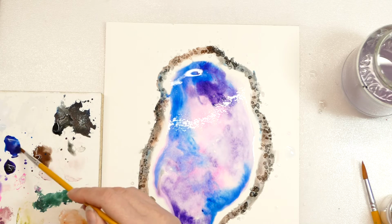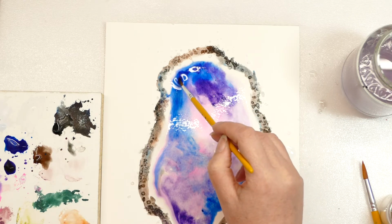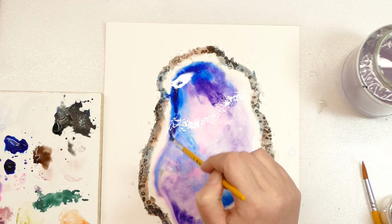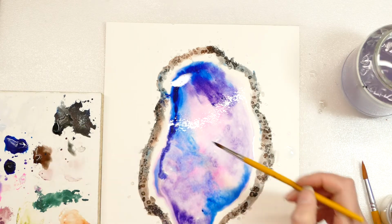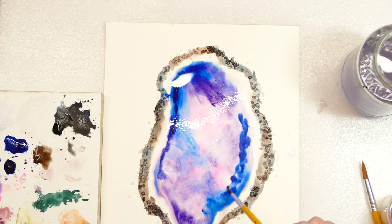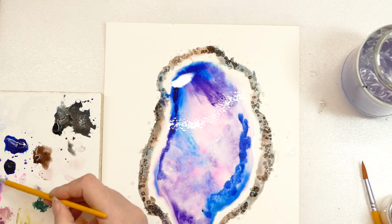I'm still trying to keep those highlights of pink. As I said, we will lose quite a bit of it, but we're maintaining that pop. So this is where we've got the violet and the Prussian blue coming in. It's a gorgeous colour, that Prussian blue. Very, very good one to have as your mix of primaries.